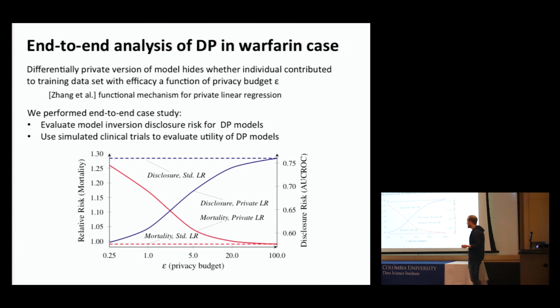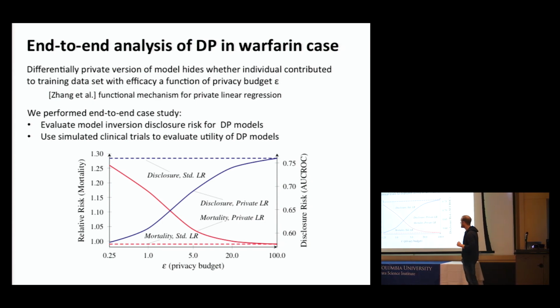But unfortunately, at least for the state-of-the-art mechanisms we looked at the time, there's this problem that to get the model inversion not to work, you kind of had to add so much noise that you caused problems with the utility. So in this context, for that particular setting, there seemed to be no solution for a utility privacy trade-off. That said, there could be better mechanisms, or one could find something not differentially private that would just speak to model inversion and perhaps do better.